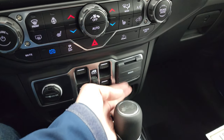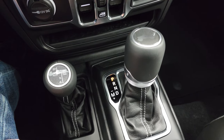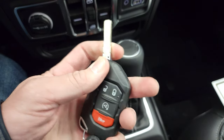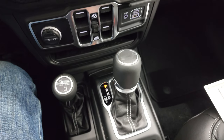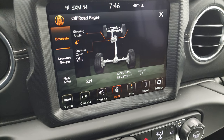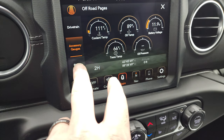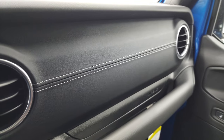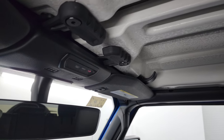Then you have your window controls, a USB, USB-C. This one has the part-time four-wheel drive system and the four-wheel drive auto system, the eight-speed automatic transmission. You have your keyless entry with remote start. It does have the flipper key, which is one of my favorite key fobs of all time. And then you get your off-road pages — you've got your steering angle, your transfer case whether you're in two-high or four-high, your latitude, longitude, altitude, accessory gauges, and then your pitch and roll. Note that the dash is leather-wrapped — that comes on the Saharas. And then you have your quick disconnects for your front hardtop pieces, SOS and assist buttons, auto-dimming mirror, and your home link buttons for your garage door and security systems.